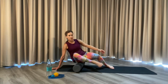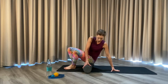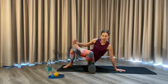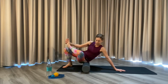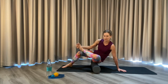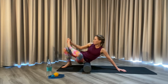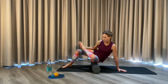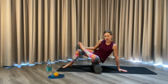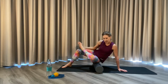Let's repeat the same thing to the other side. So your left ankle crosses over your right knee, right buttock is off the roller, left hand on the mat. Move into that lower back and up and over the glutes. The more you rotate your foot and open up that knee, the more you're going to open up into the hip and get a little bit of a deeper release into that area.